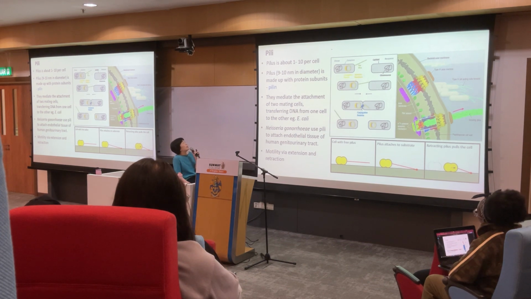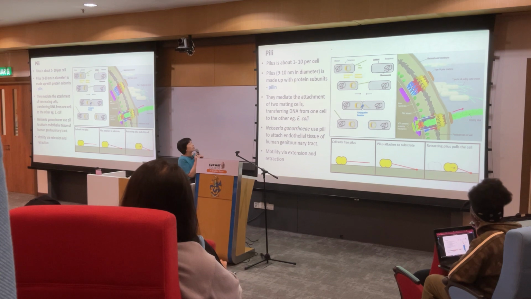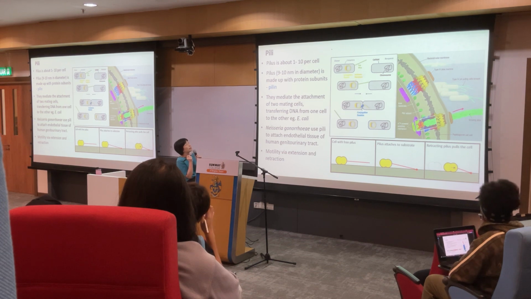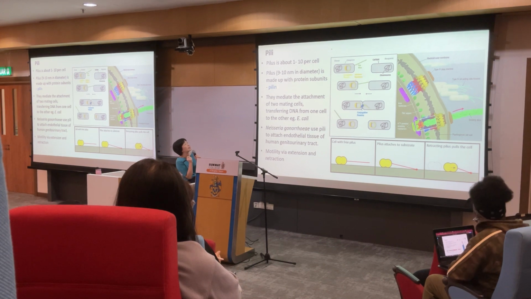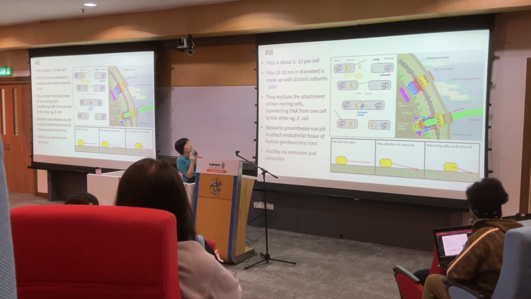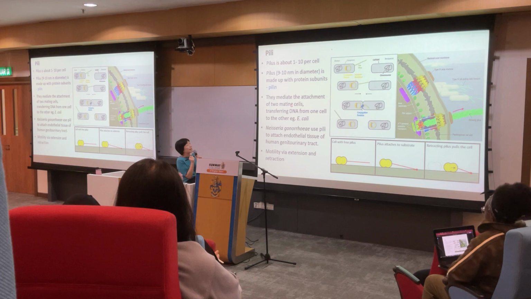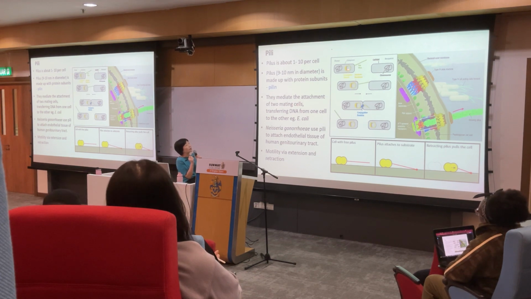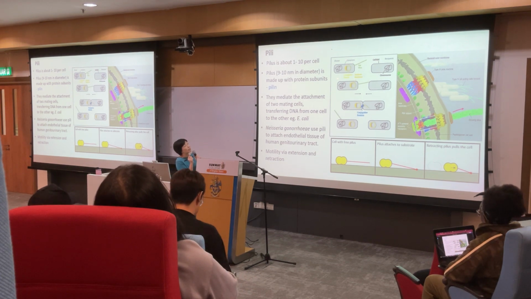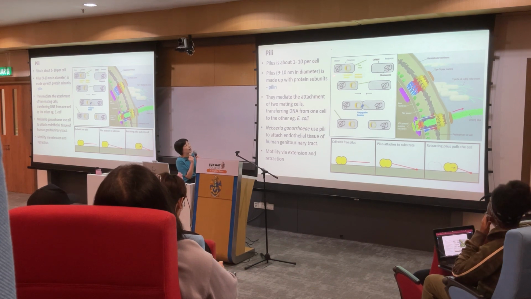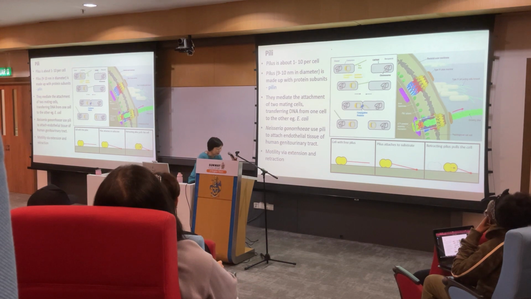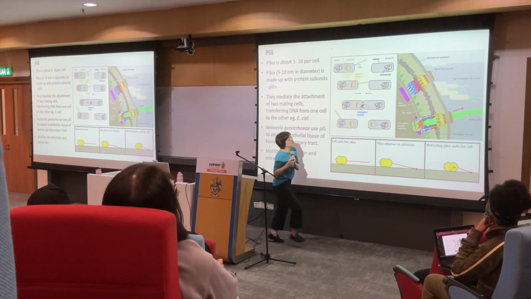Pili, or pilus, singular. Each cell has 1 to 10, not many. One thing you need to know is what pili do for the bacteria. They are made up of a protein subunit called pilin. What they do is very important: they mediate the mating of two cells, which we call bacterial cell conjugation. I think you will be very familiar with what cell conjugation can do.